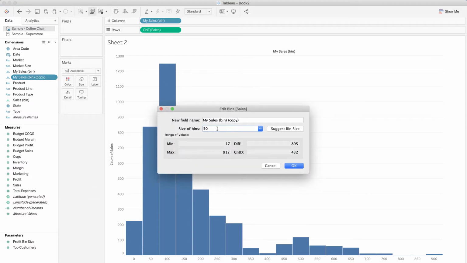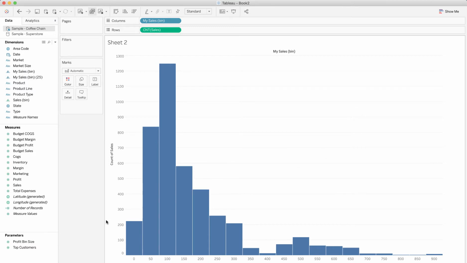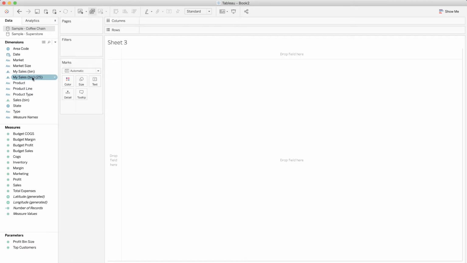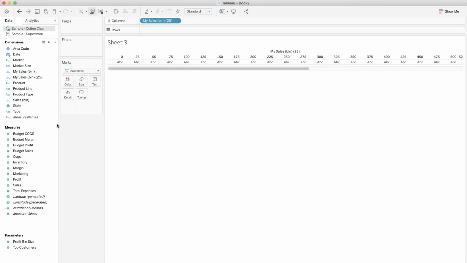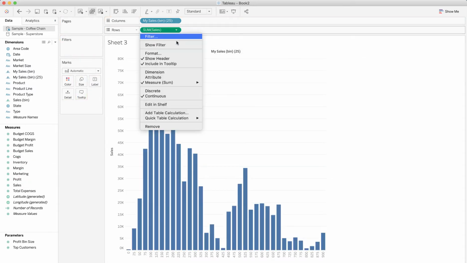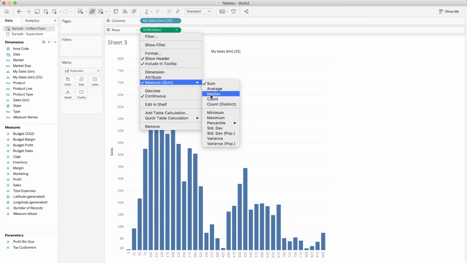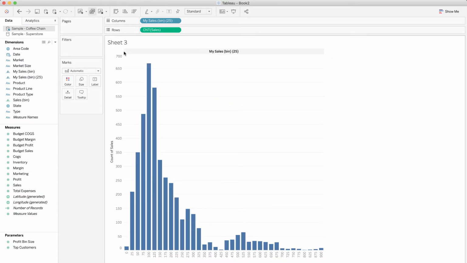And now we're going to make this size of bins 25. And we'll just do 25 so we know what it is. We'll hit OK. We will make a new sheet, drop my sales bin 25, drop sales in here and count it, and make them bigger.